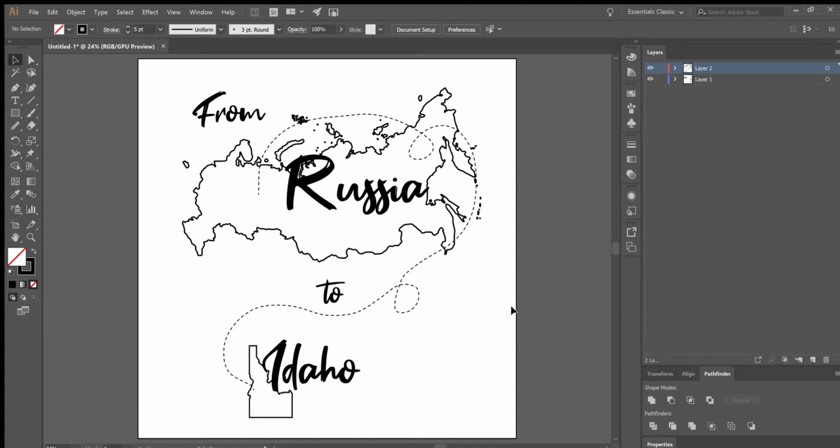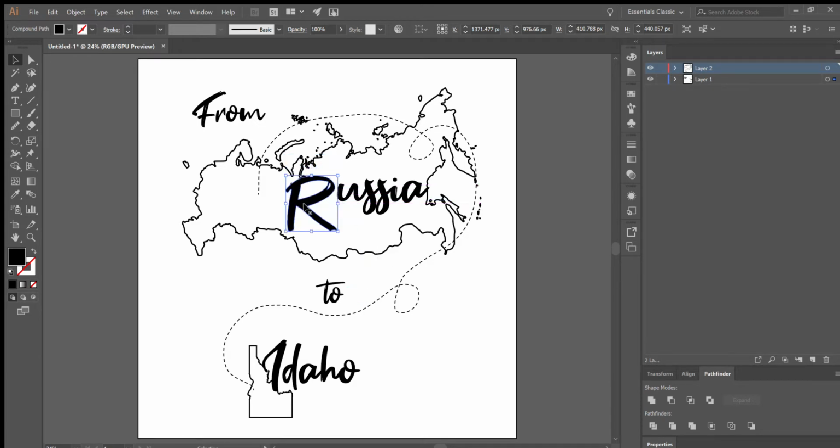Okay, so we're going to modify the text a little bit, and then we're going to draw some hearts, I think, from where the line starts and where it ends. I think that would be a good finishing touch for this design. But the first thing I'm going to do is modify this text, because this kind of follows over the line right here, which I might leave, but I don't think I'm going to. So I'm going to just pull in just a little bit.